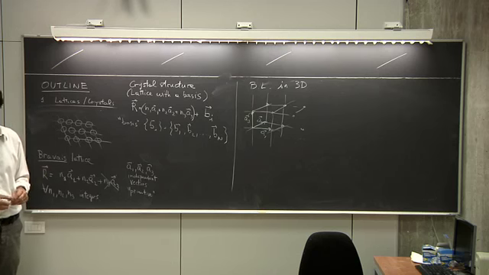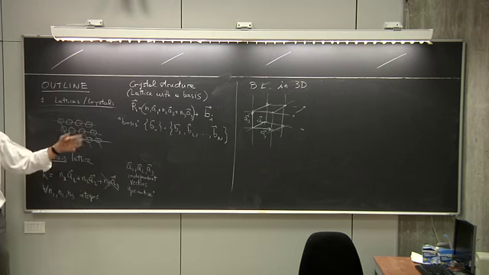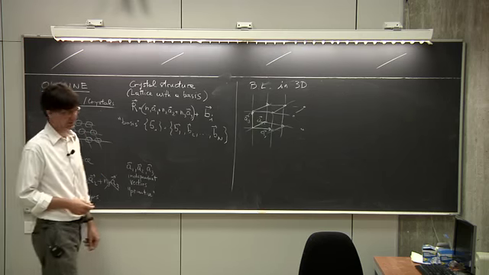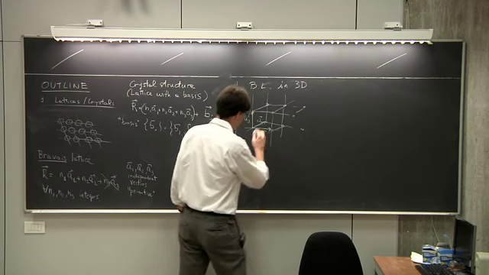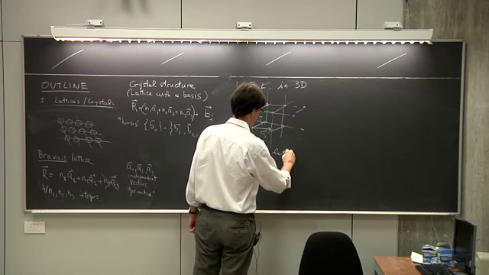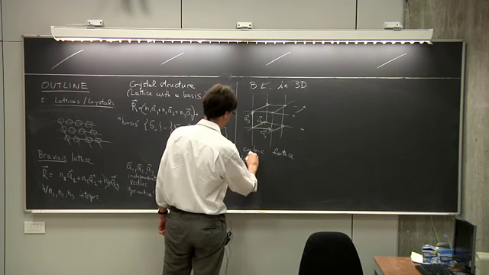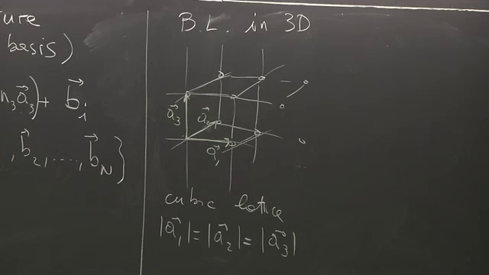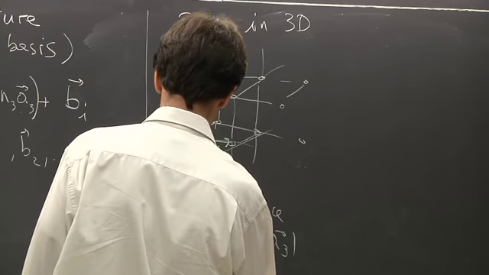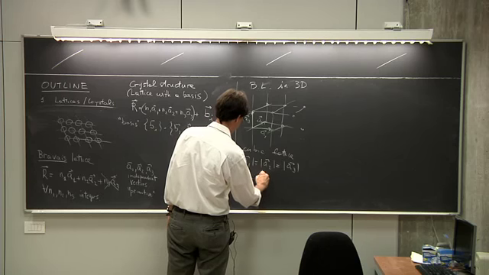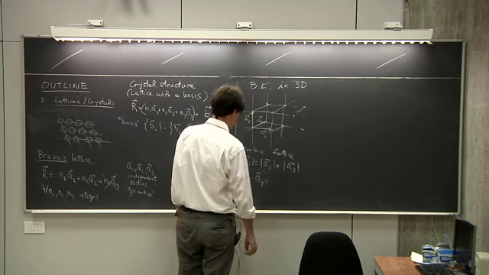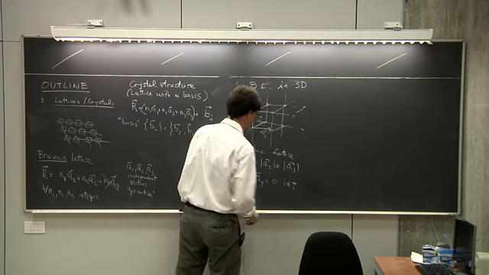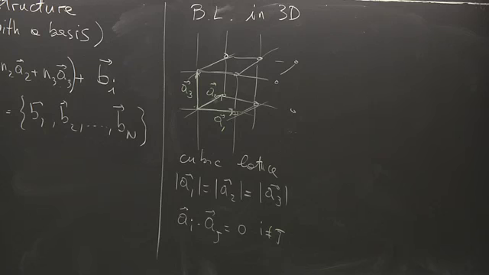So if there is translational order, then the crystal can be described with these two, or in fact only with this one, since we've realized that the Bravais lattice is a particular case of a crystal structure. All right, so this is a very simple example, probably the simplest example. It's called the cubic lattice. Here A1 is equal in length to A2, and now I have to introduce A3, of course, because we are in 3 dimensions. And the 3 of them are perpendicular: Ai dot Aj is equal to 0 if i is different from j. Equal length and perpendicular to one another.